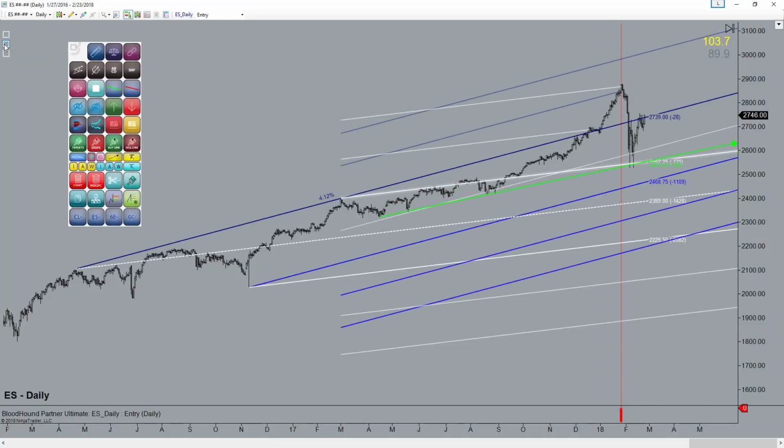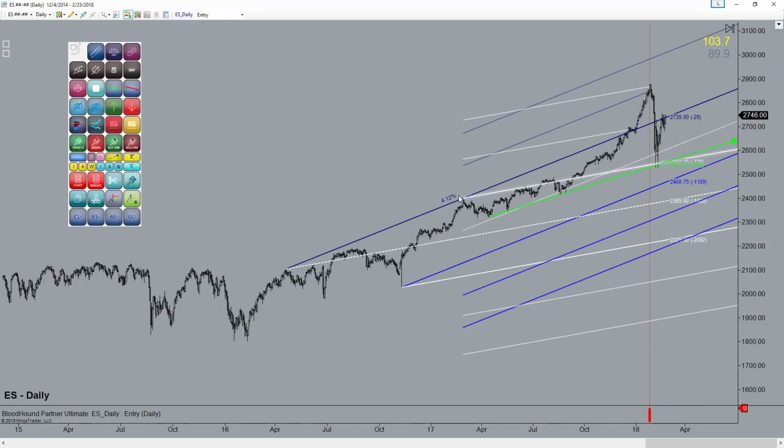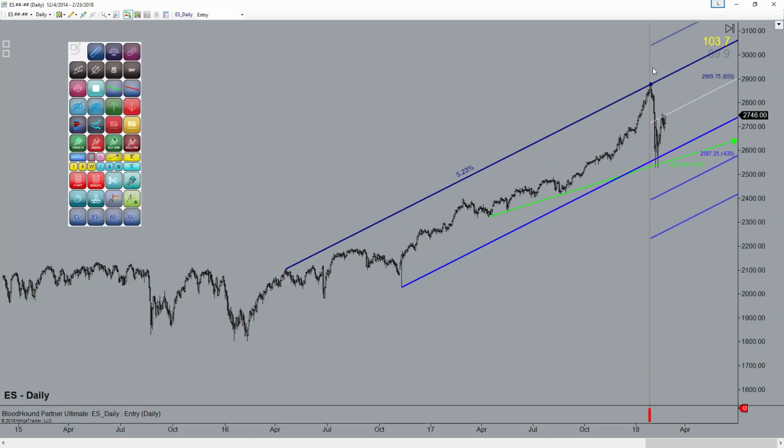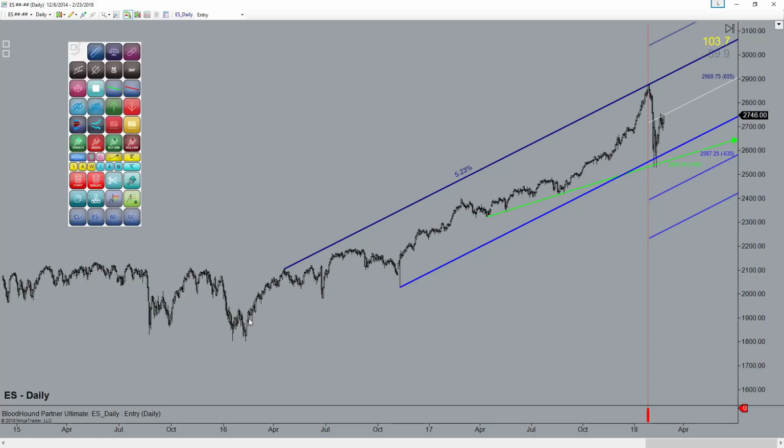Okay, so let's bring this stuff back. Now the next obvious thing to do would be to draw from high to high to find the next low. So if we do that from here, from high to high, you see we have the channel lining up right here. But of course it does go down a little bit further and hit those final areas that do come together there. It's really just amazing how all of this stuff works together.